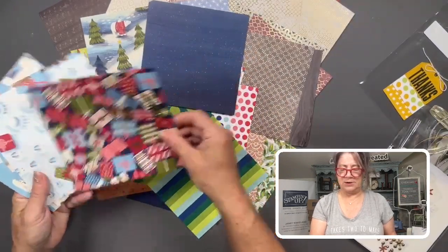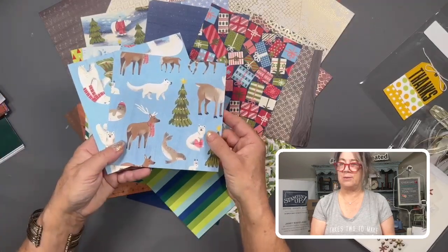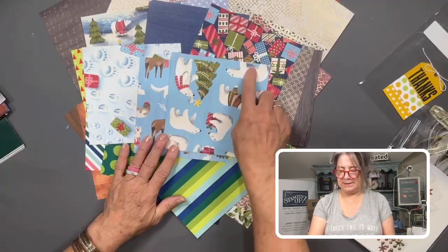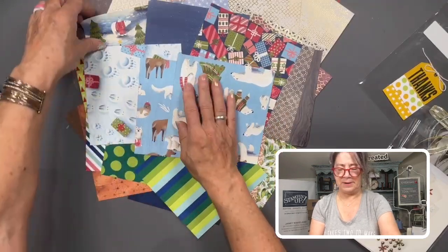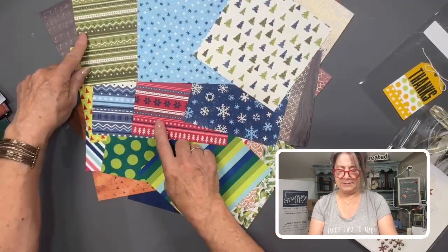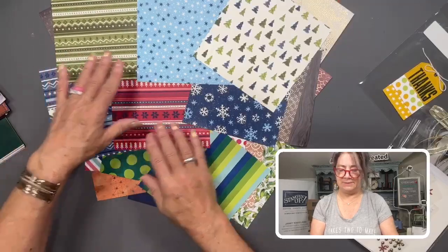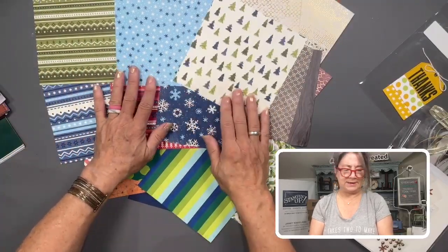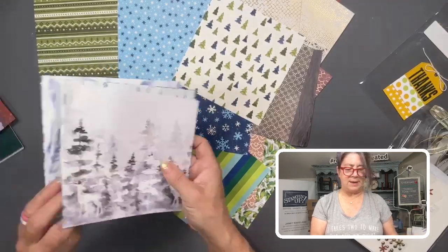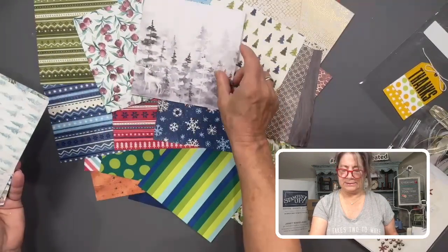So we've got a little snowy sky, some fun packages, some animal tracks that go with all of the different winter critters, and some polar bears. Some of the bears actually punch with our bear punch. We flip it over. We've got, again, some nice solids. Some kind of like the geometric sweater patterns you'd see on the Scandinavian print sweaters, some snowflakes, and some pretty trees. Then for our Winter Meadow, we've got what look like little pomegranates, our beautiful deer.